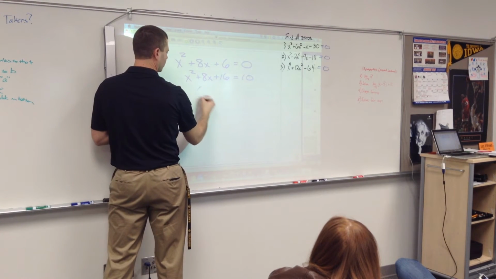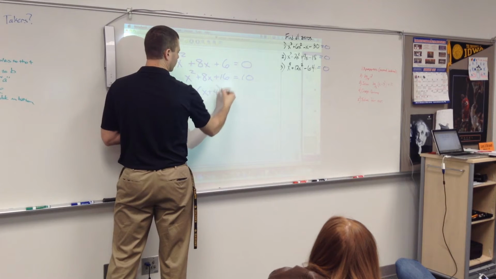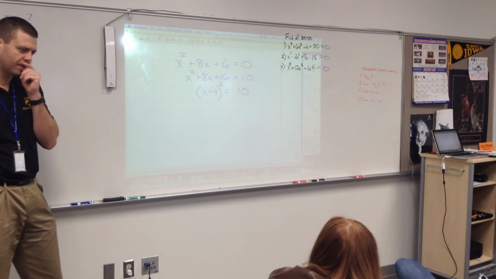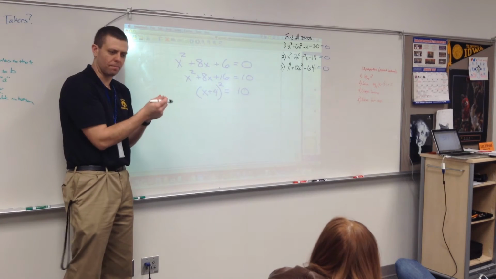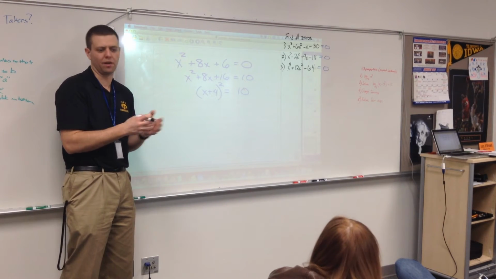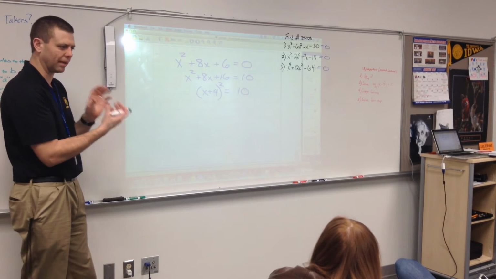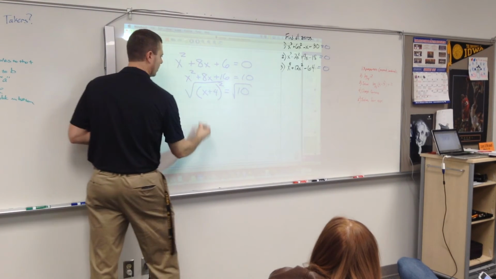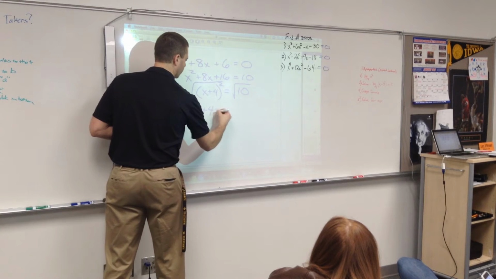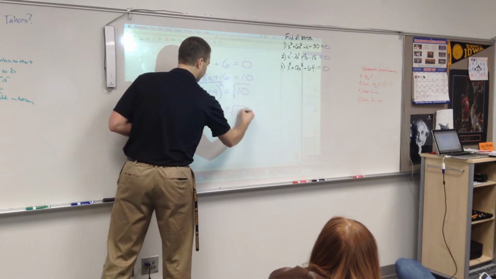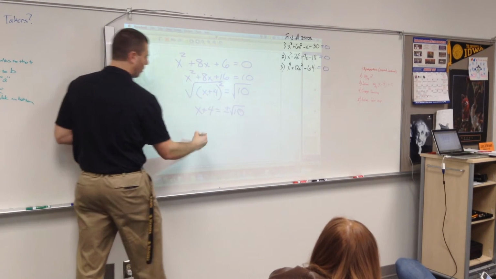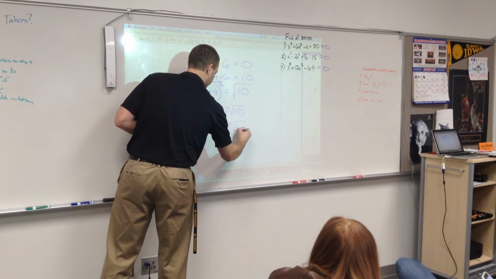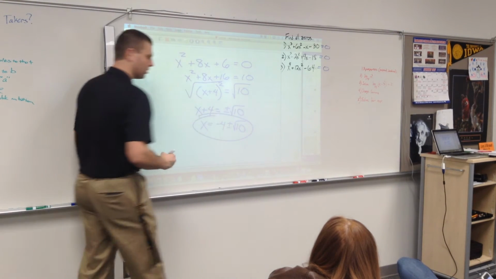Now this is a perfect square. It would be x plus 4 times x plus 4, or in other words, x plus 4 quantity squared. So I made the left side become a perfect square. I've completed the square. That's what we mean by completing the square, making it become a perfect square. Then you square root both sides. So x plus 4 equals a positive or negative square root of 10. You subtract 4 from both sides. So x equals a negative 4 plus or minus the square root of 10. Those would be your 2.